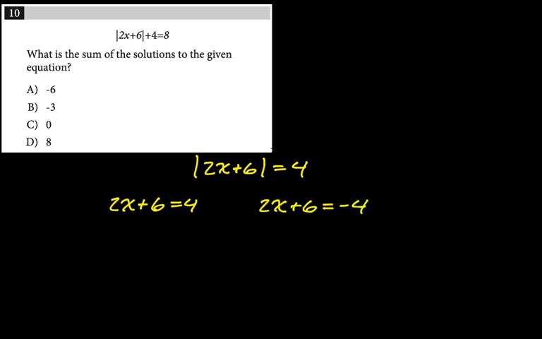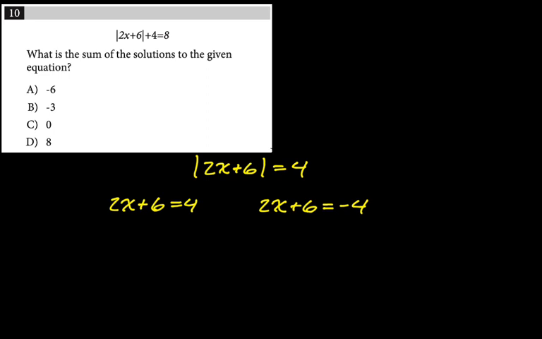So to do that, I would subtract 4 from both sides. So I'm calling a the absolute value of 2x plus 6. Subtracting 4 from both sides, it is equal to 4. Now, with absolute value, what you're going to do is say the thing inside the absolute value is equal to the number on the other side, or the thing inside the absolute value, 2x plus 6, is equal to the opposite of the thing on the other side. That's your go-to. You're going to do it every time. Absolute values can't be negative.